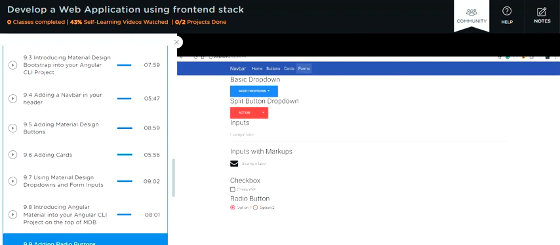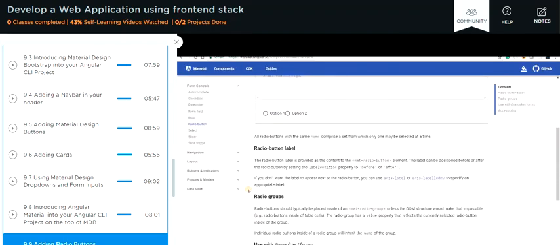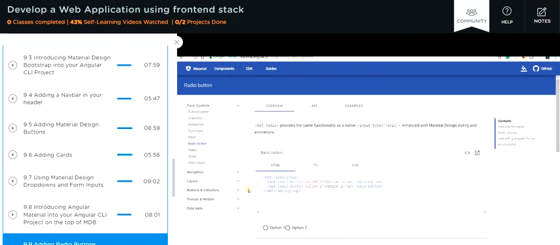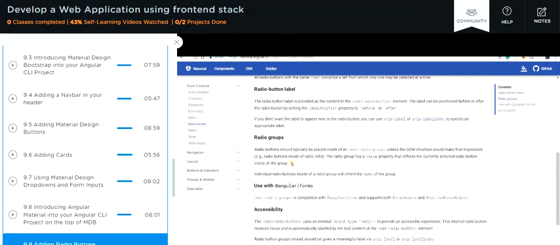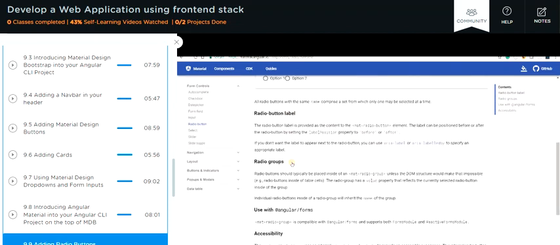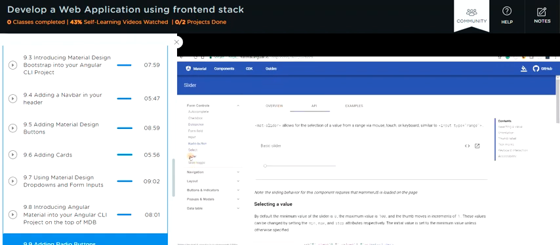So this was it regarding radio buttons. Apart from that, there are some other options provided here, and you can go through all these options in the documentation. Then we have sliders.